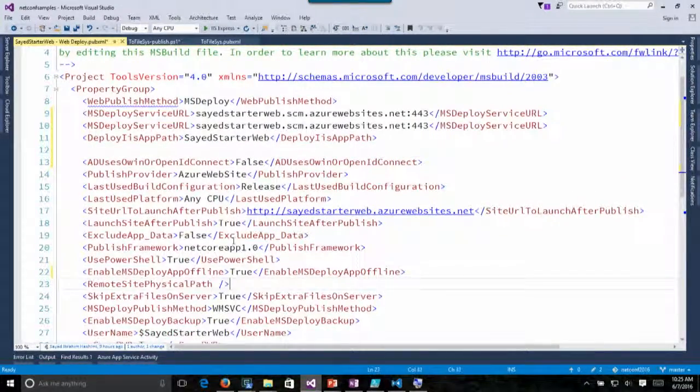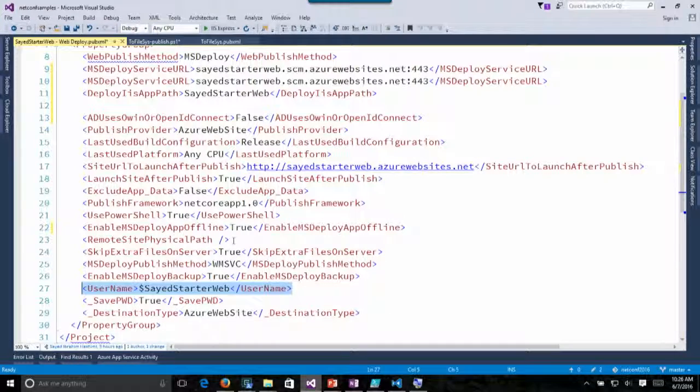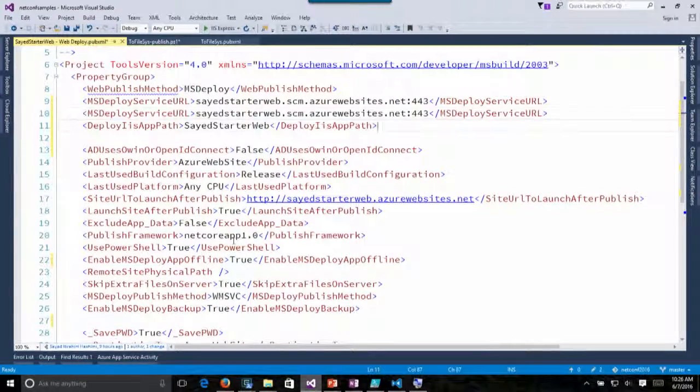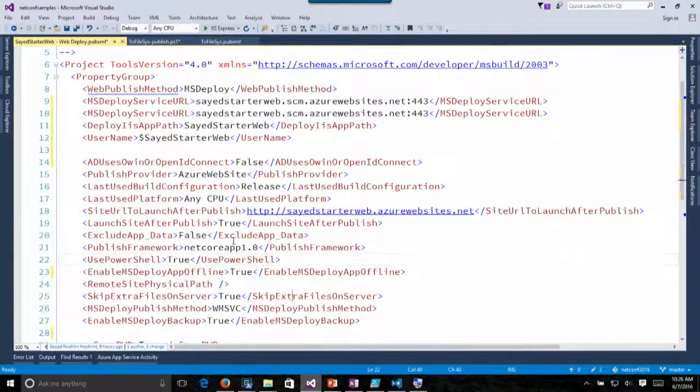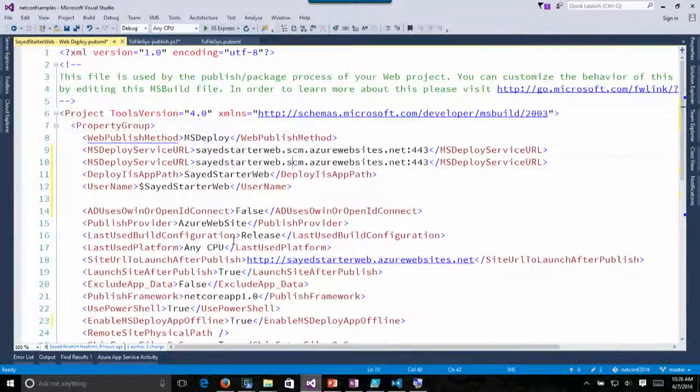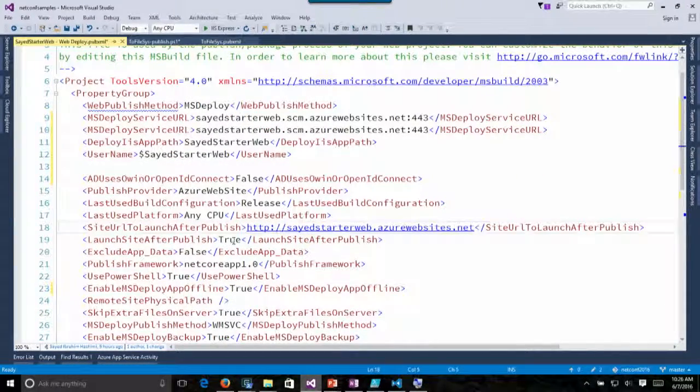All right, so now username. For MS Deploy, the password is handled special. We will encrypt the password and put it into the .user file, so you'll have to take care of your password somehow. But all right, these are the properties that actually are important when you're publishing.